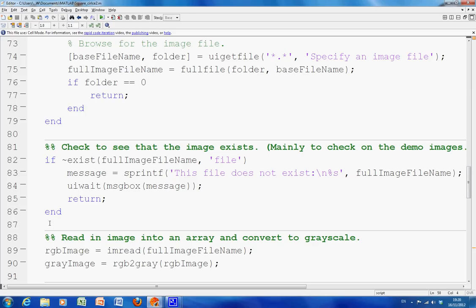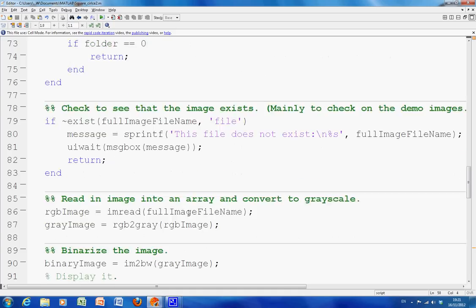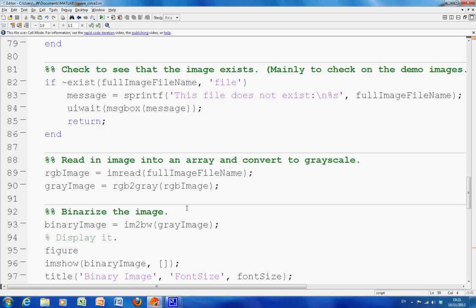lines 81 to 86, just some sort of error checking. You're trying to make it robust. Not robust in the image processing sense, but robust in a script sense, so that if the file doesn't exist, you get an error. Now, most of the script came from Image Analyst, and he did more error checking than is here, and I've taken some of it out because I wasn't that worried about the error checking. I just wanted to get the thing to go.